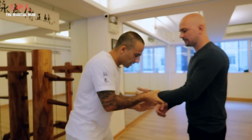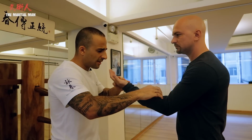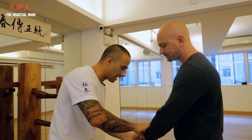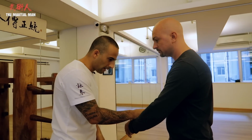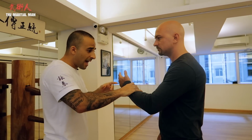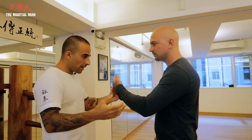Okay, so now what good is that? If I could use you again. So let's say we've got Tan Sao out, we're coming up. Like you said, we need the bicep to be holding the forearm there. So if you're doing a movement like this, coming up slowly, at that point maybe it's going to have power if I pull down. If you align nicely like that, muscularly, you'll have power that way, right? Yes. As you slowly come up, slowly come up.